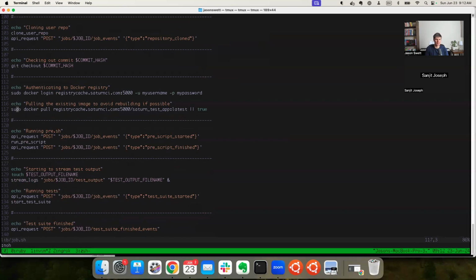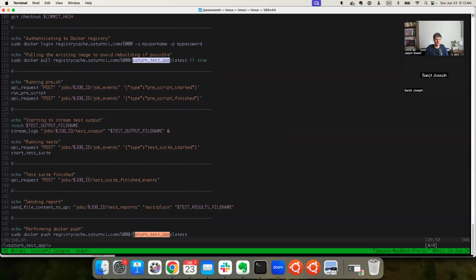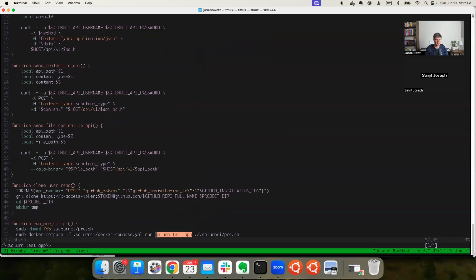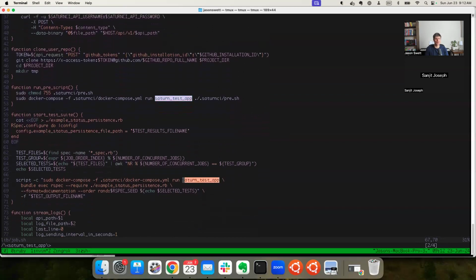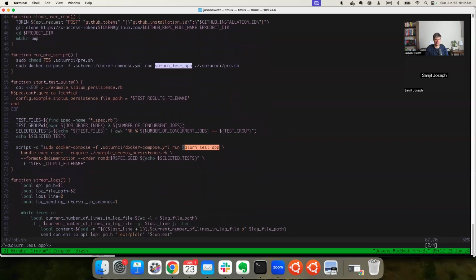Saturn test app. Okay, so the name of the image is Saturn test app. So when I run this start test suite function, it does a Docker compose command that runs this Saturn test app image.